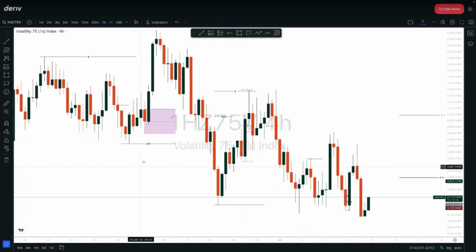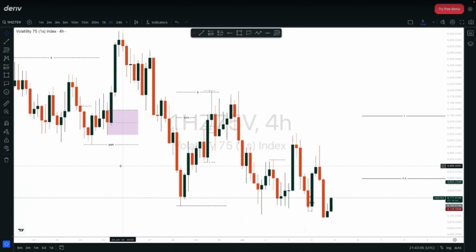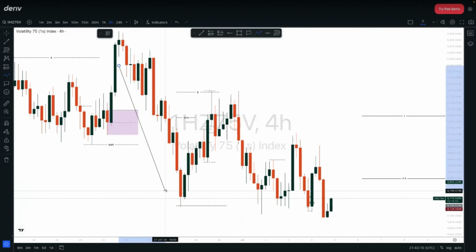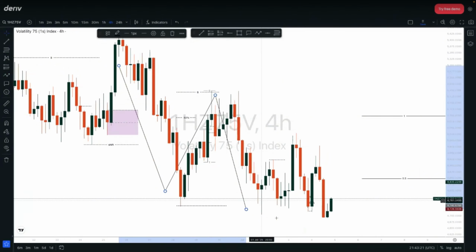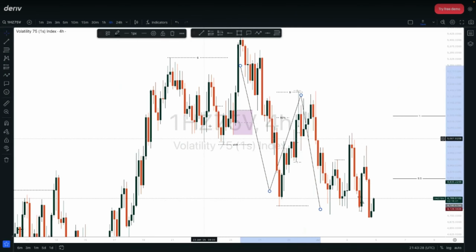This becomes the market structure shift. And after a market structure shift, what do you see? I see an expansion, a very bold expansion, right? So after an expansion, what do you expect? A retracement, right? A retracement and then a continuation, because you now know that this right here is the direction of the market. This right here is not the direction of the market. You are no longer looking for bias because the top has been violated.